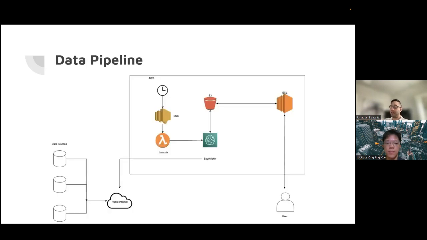After we did all that, we wanted to deploy this into a more production-like environment. So we built a rudimentary data pipeline where we could continually train our models. We have these data sources. We have a scheduled event that fires, I think, at 22 hours UTC every day. That triggers the SNS topic, which then fires off the Lambda, and that activates the SageMaker instance. SageMaker is just a way to run our Jupyter notebooks in the cloud.